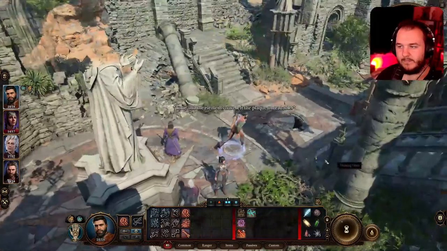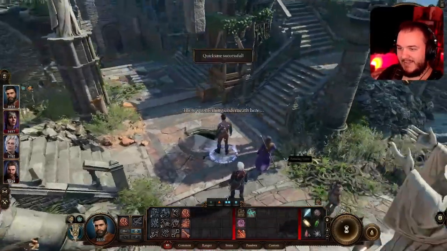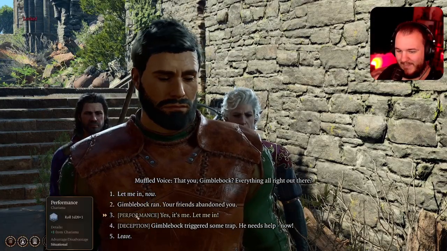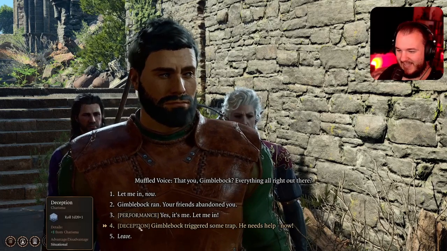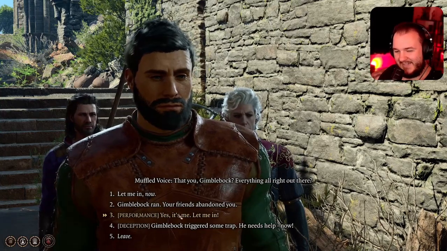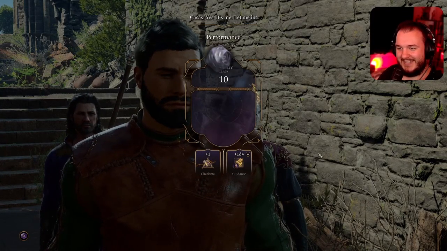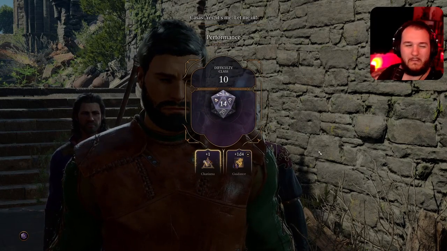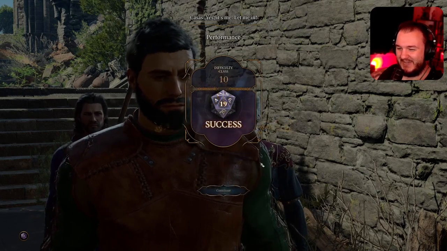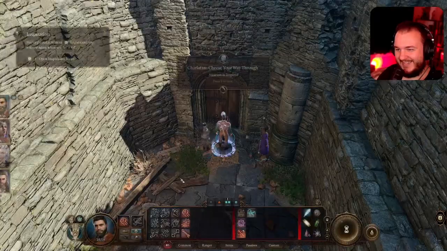Time and the elf have left the plaque. There's a cracked stone right here. That's not good. Oh, everything all right out there? Performance? Yes, it's me. Deception triggered some trap. He needs help now. There's so many ways. Yes, it's me. Let me in. Yeah, guidance is almost like too good. You sound a bit shaken, boss. Hang on while I find the key.